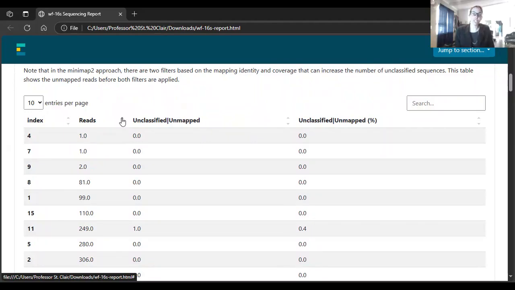So starting with the smallest values, working up to the highest values. And unfortunately, you can see that samples 4, 7, and 9, or plots 4, 7, and 9, those samples had very few reads, didn't come out too well. Unfortunately, those we would just have to throw away. But any of these, starting with 8, which has 81, or any of the samples that have above 81, we should be able to get some sort of information from.